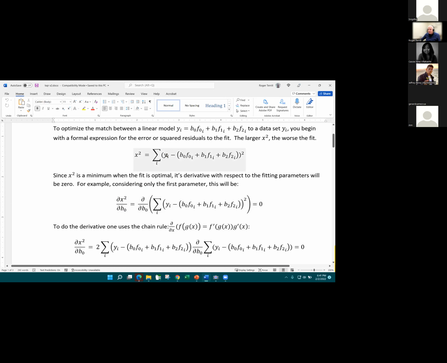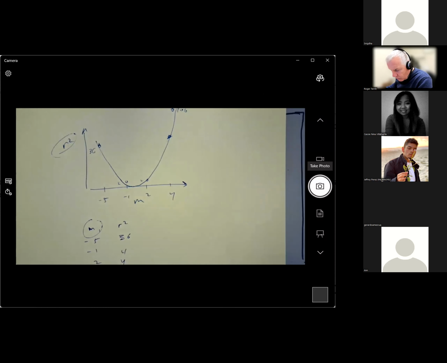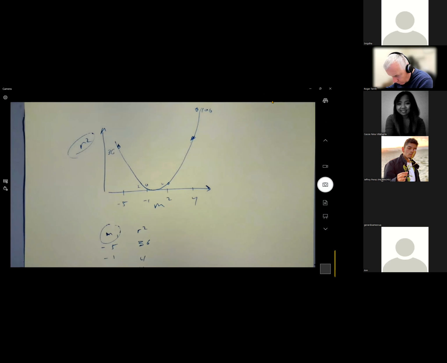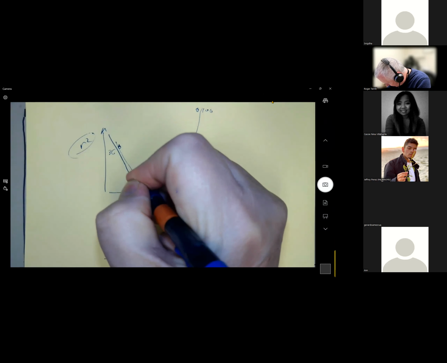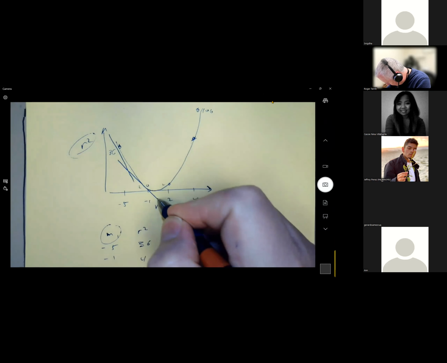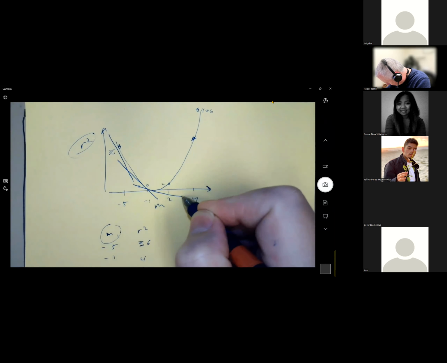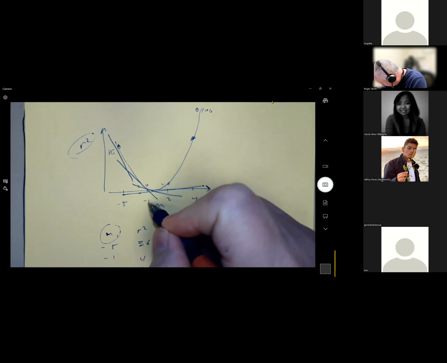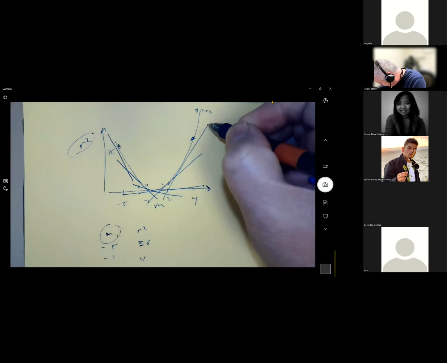Right? Let's look at that again on the paper. We've got the slope here is negative, negative, negative. Then right at the bottom, the slope is 0, and the slope is positive, and now it's positive again, right?